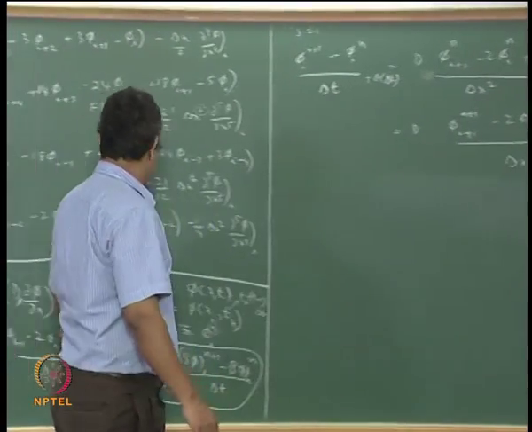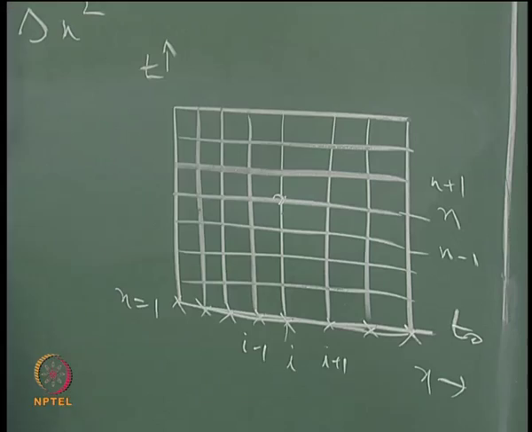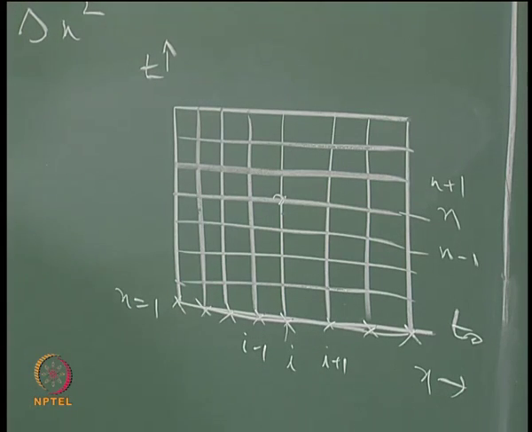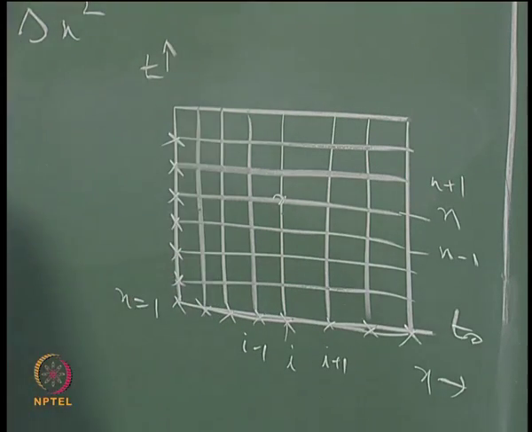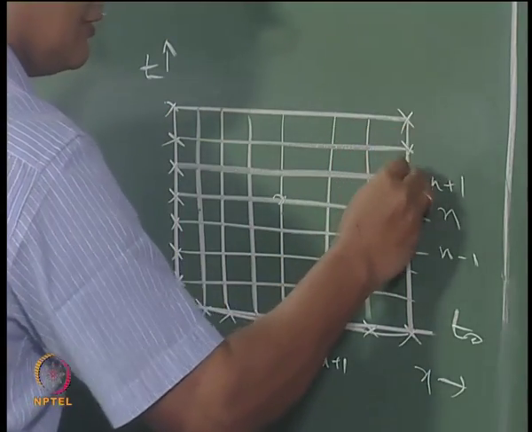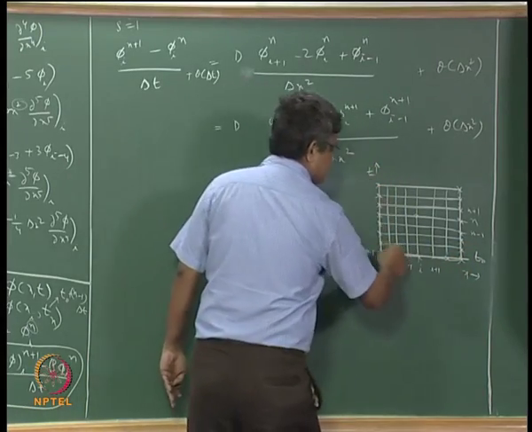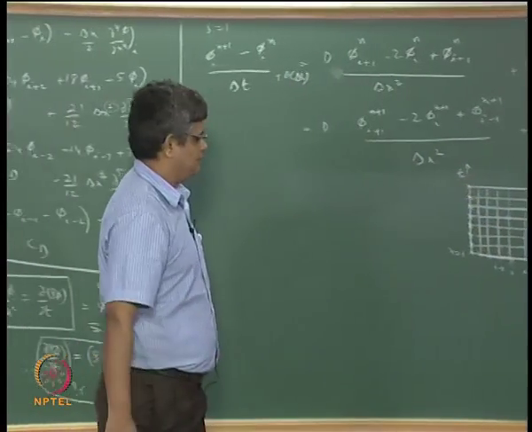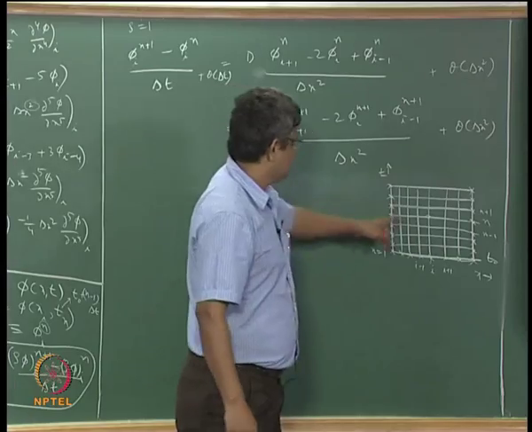Not only that, the boundary conditions are specified at x equal to 0 and x equal to L for all times, and let us assume that these are constants. Okay, so it is a Dirichlet condition and it is invariant with time. So that means that in this solution domain, this value at this extreme is specified as a boundary condition for all time. So here we have the three boundaries specified, and what we need to do is to get the points in between, and these are the points that are unknown, and we want to get the values here.